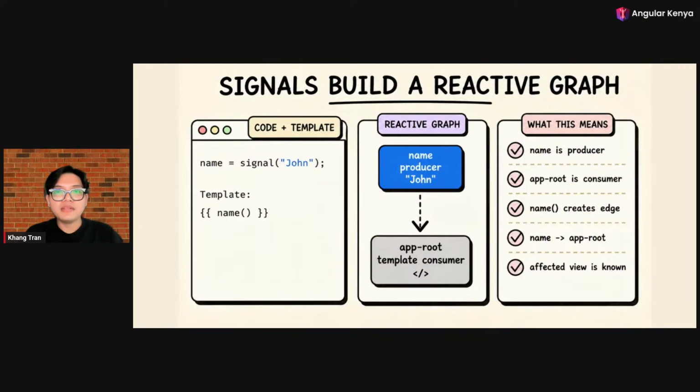Later, when name changes, Angular does not have to guess which part of the UI may be affected. This graph already gives Angular the answer: name changed, and the app root template is one of the consumers that depend on it.